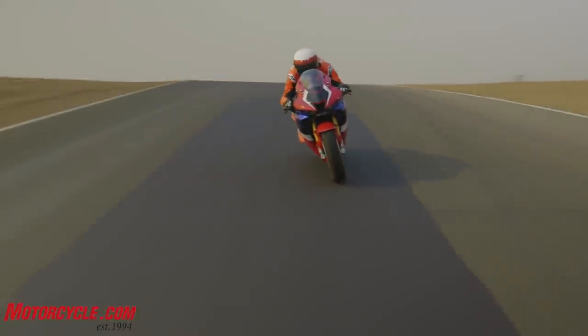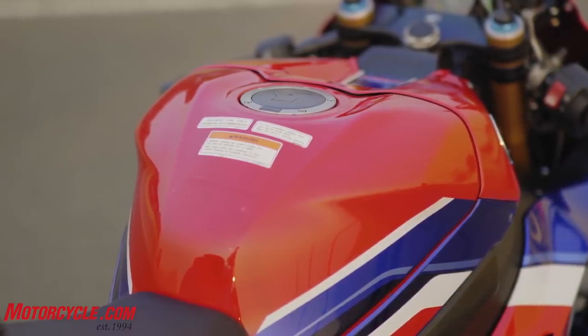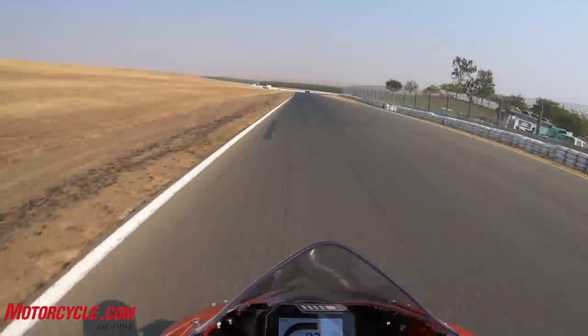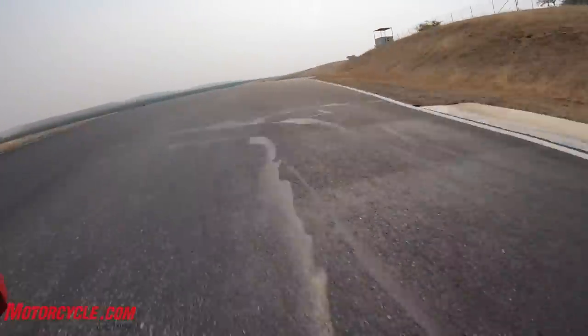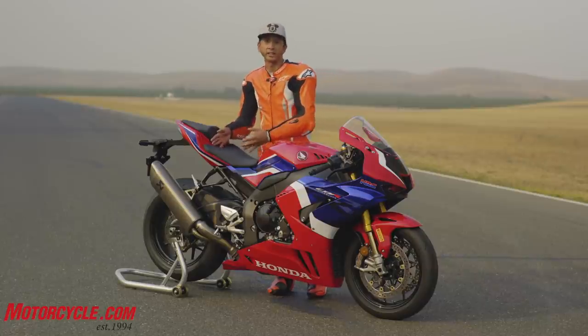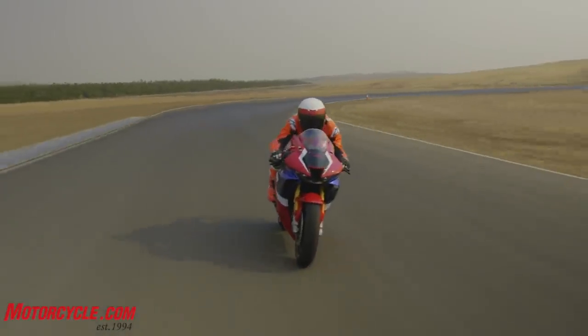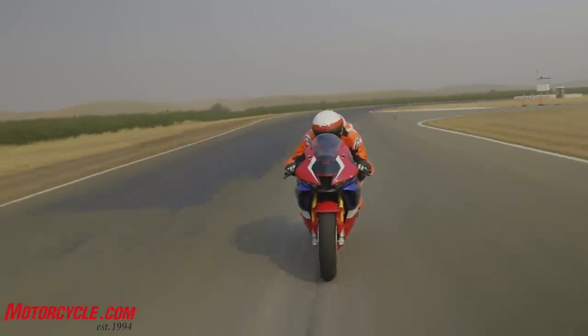What I noticed riding this bike is the distance from the seat to the bars feels shorter — I feel more over the front tire. The fuel tank sits about 40mm lower compared to the old bike, so you can get into that tuck and get lower down than you could before. It's more compact in the waistline. All these little changes just focus on racetrack performance for both you and the motorcycle. What I didn't like as much was there wasn't a whole lot of space to scoot backward in a tuck — my knees would be touching my elbows — but those are minor gripes. This thing hauls ass.